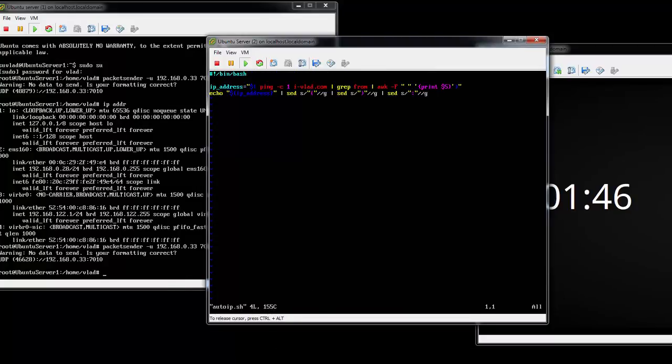So the next thing we need to do is add this address to IPTables. Now, first of all we need to enable forwarding.